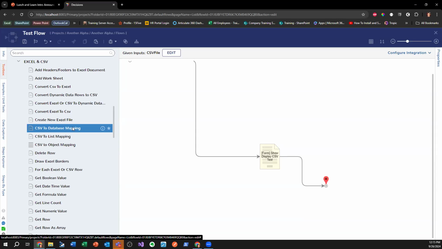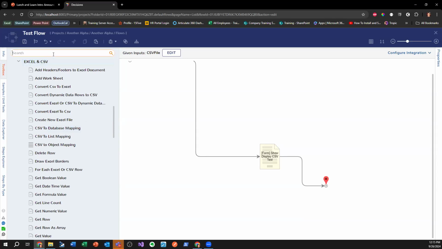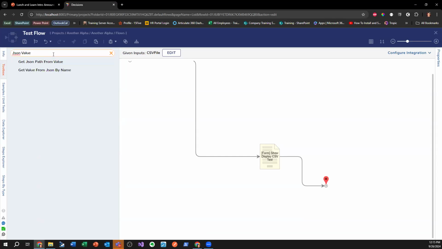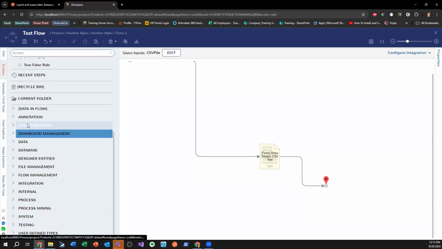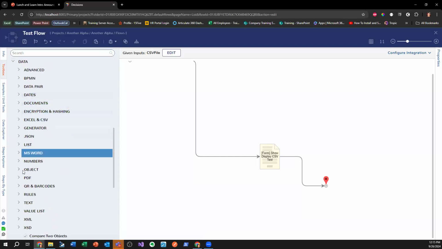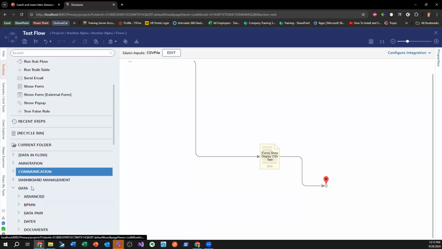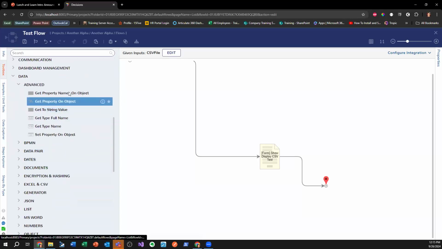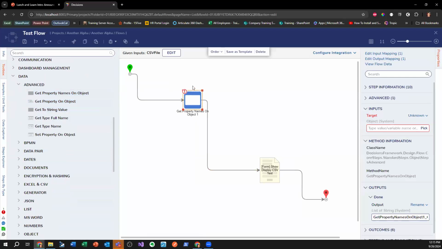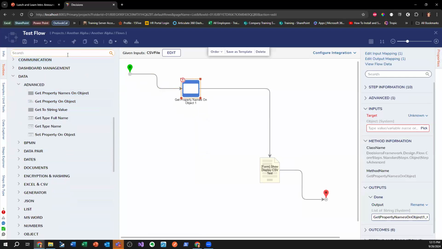I don't know. Well, I know if you pass in a type, we can get JSON, get values. Did not get values. Where's this one? Data, there's JSON. Advanced. Get property names on object, right? So let's say you fetch your specific property.